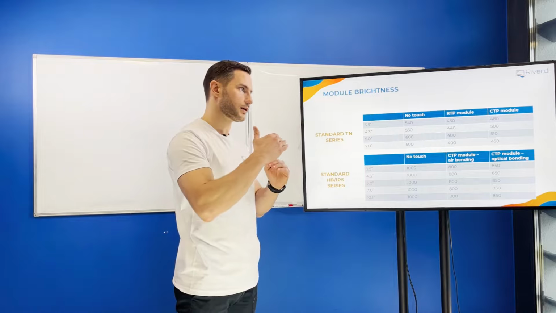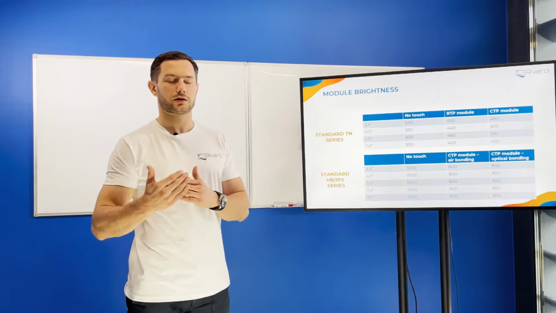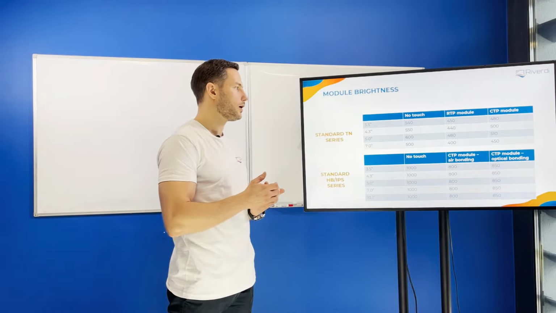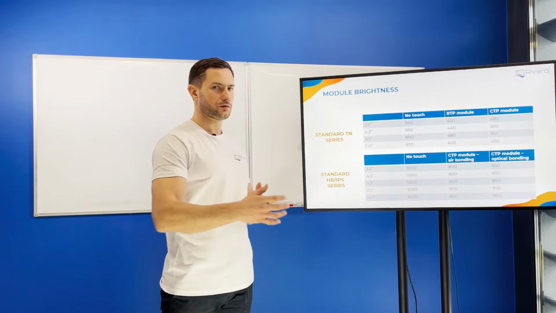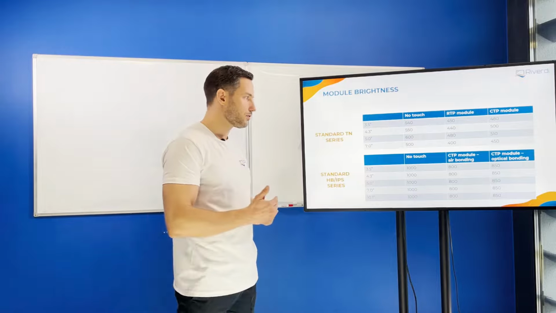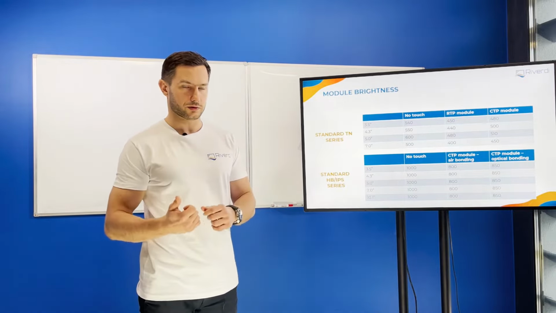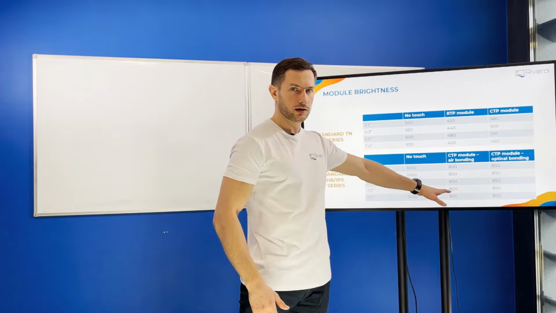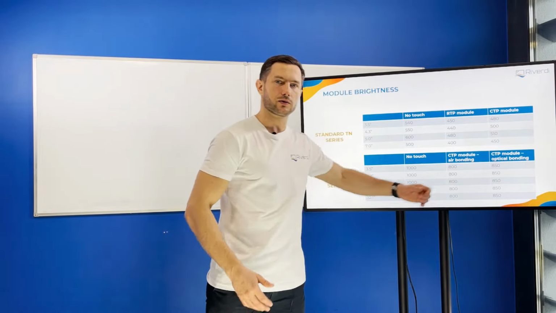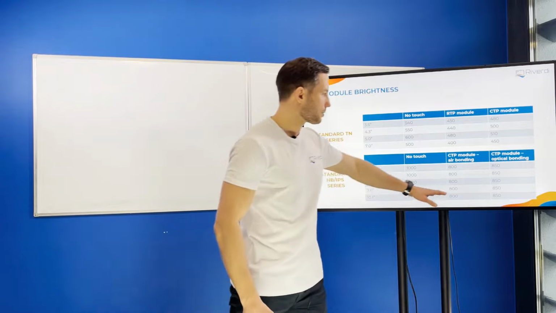Yes, so the glass is not perfectly transparent. The typical glass maybe has 90, 95, 97% transparency, so a few percent we lose in the glass itself, and the rest we lose because of the reflections. And as you see, if it's air bonded, we lose more compared to optical bonded, where we lose less, because there is no internal reflection.